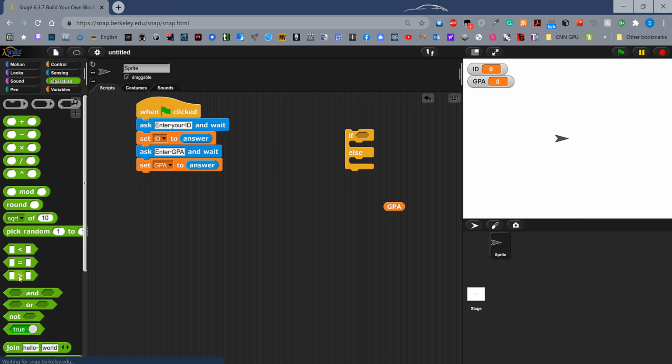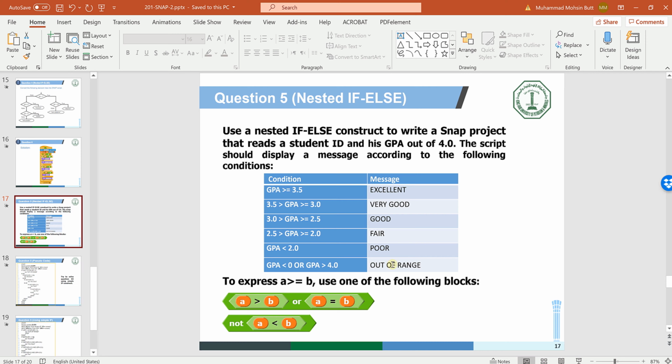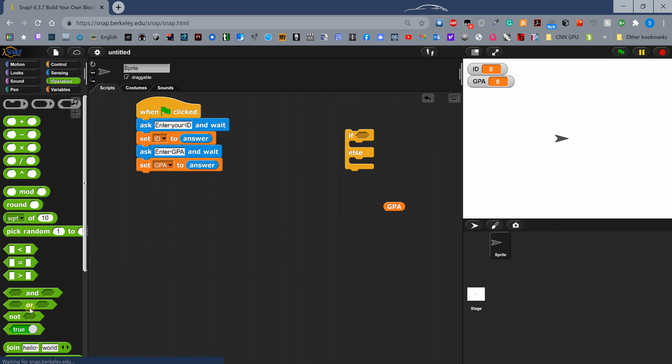First I want to check the condition when the message should be out of range, that is GPA is less than 0 or GPA is greater than 4. So I will take out this OR block that you see here. I will say if GPA is less than 0 or GPA is greater than 4.